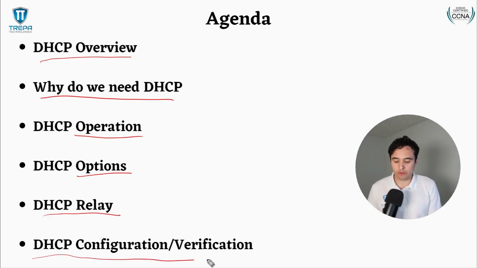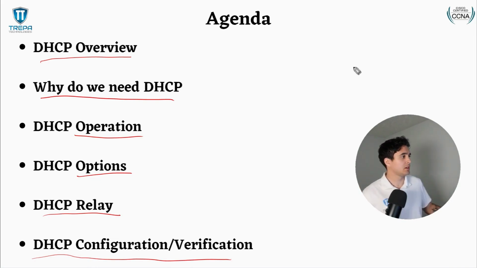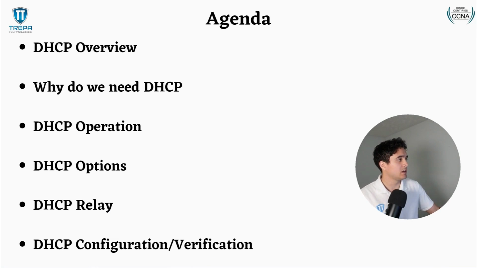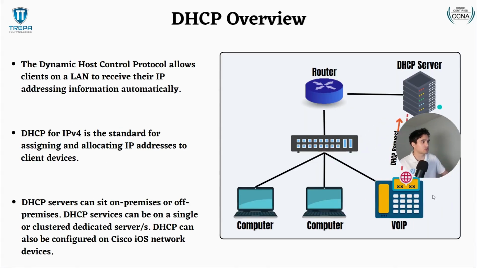And then we're also going to go over the configuration and verification of DHCP on IOS. So I'm not going to show you what a Windows Server DHCP deployment looks like. We're just going to go over DHCP services on IOS. Awesome. So with that being said, let's go ahead and get started.